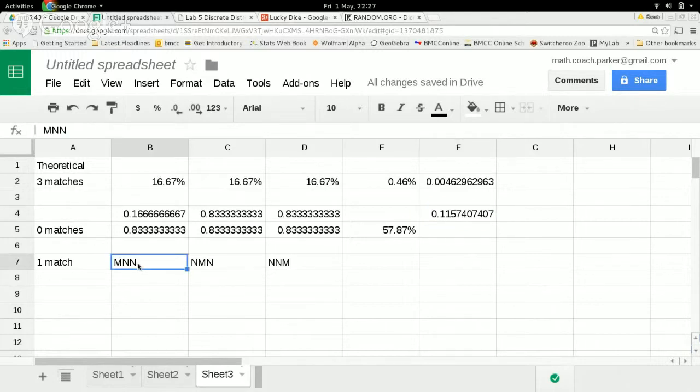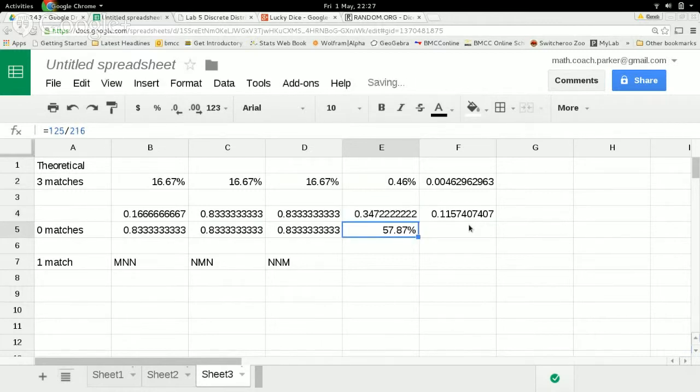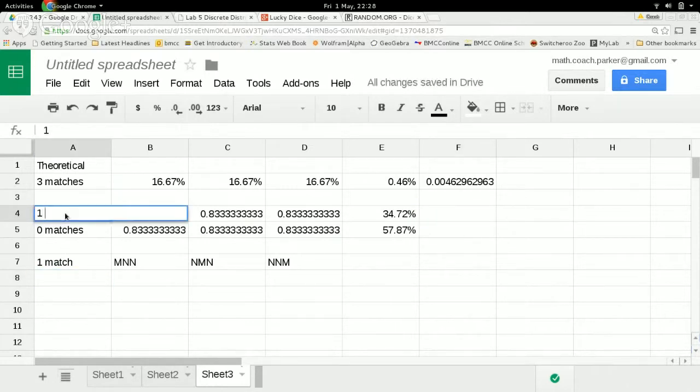times 5/6 times 5/6, and that's going to give me about an 11% probability. Turns out this has about an 11% probability, and so does that, because it's just different orders of these 3 numbers multiplied out. So that means ultimately the probability of getting only one match, because the match could occur in 3 different places, is 3 times the probability over there. So 3 times 1/6 times 5/6 times 5/6. So I get a probability of about 34.7%, which is 3 times the probability of any one of these. Now, 2 matches, so again, that's 1 match. And you can draw this in a tree to see the same thing. I challenge you to do that. 2 matches.